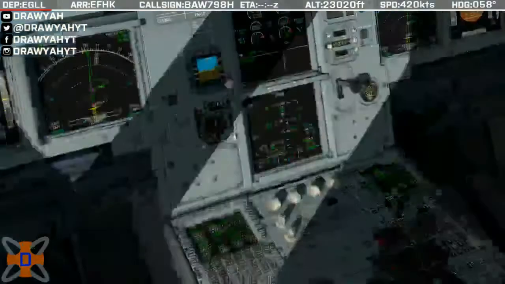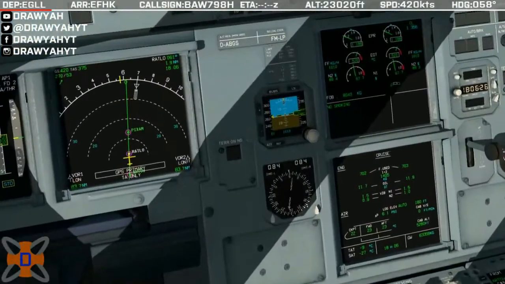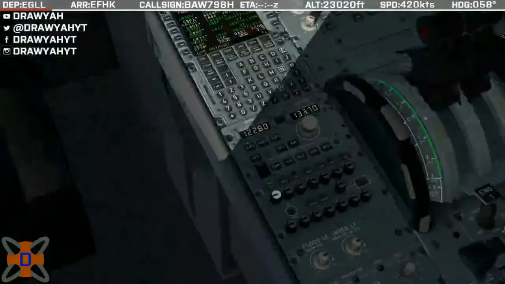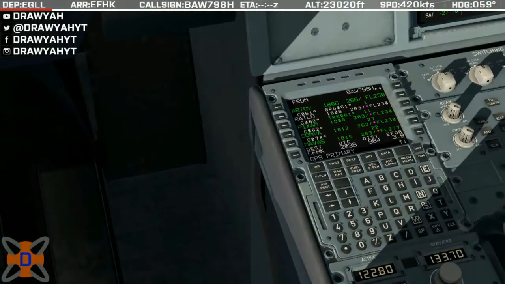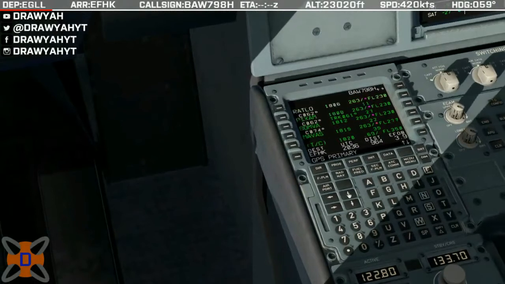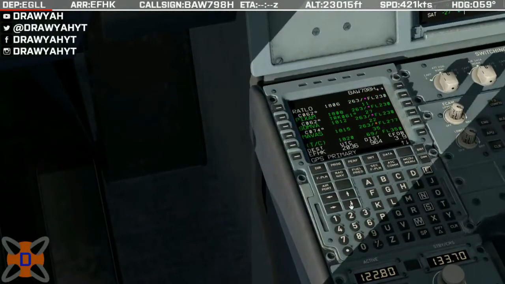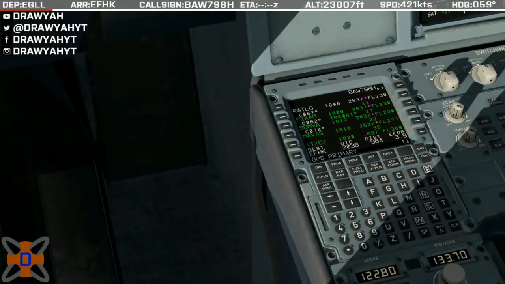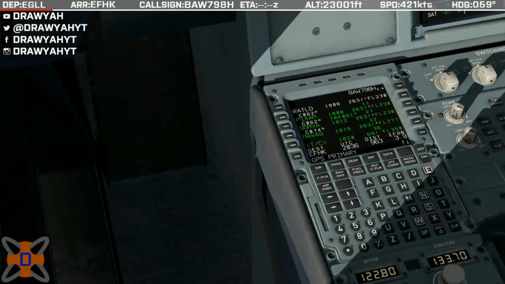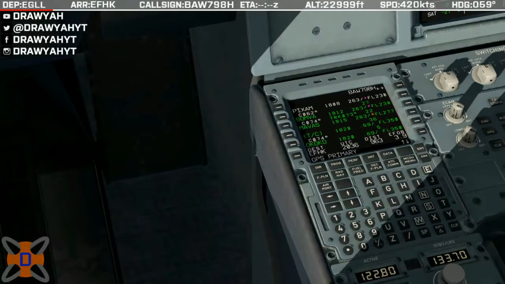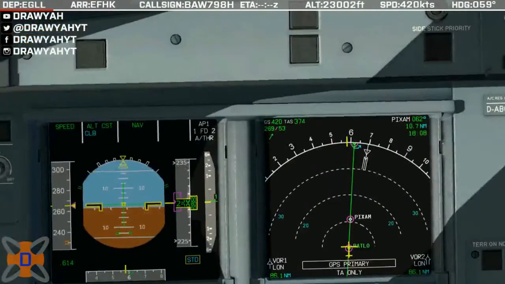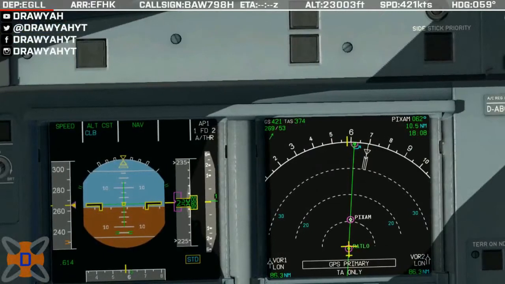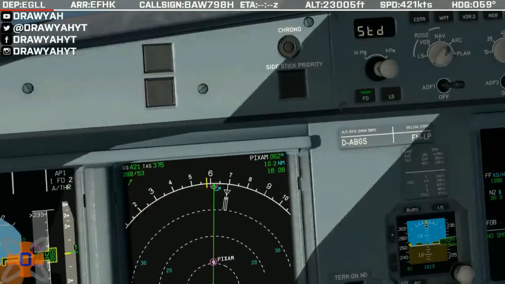Right, so as we now pass the point Pixam, where is Pixam? There we go. Ratlow, Pixam, and then Somva. Of course, yeah, the climb will continue as we reach the Somva point, which is not too far away from here. There you can see the blue arrow tells us they're going to carry on climbing.